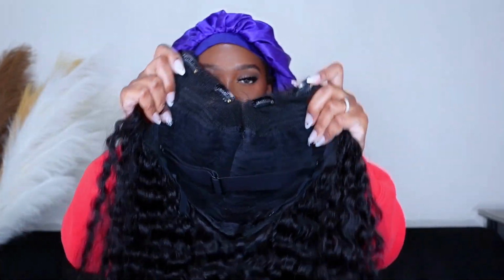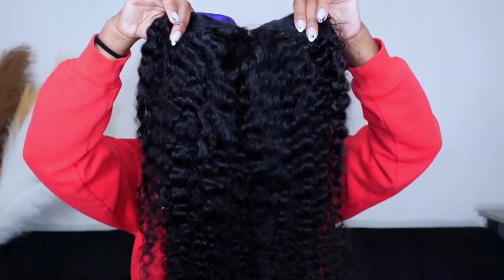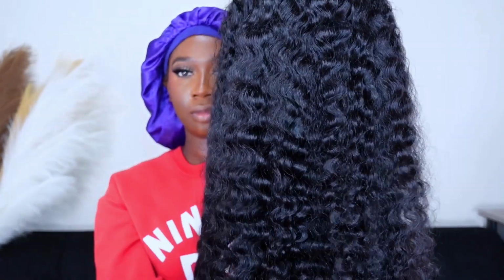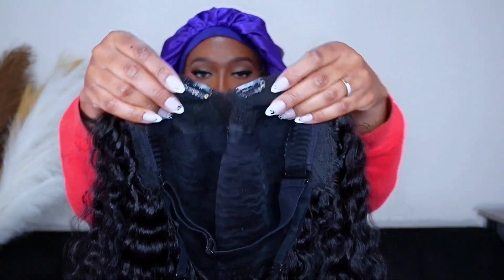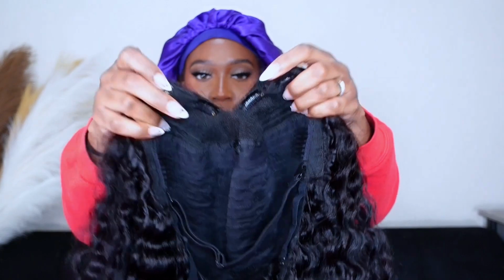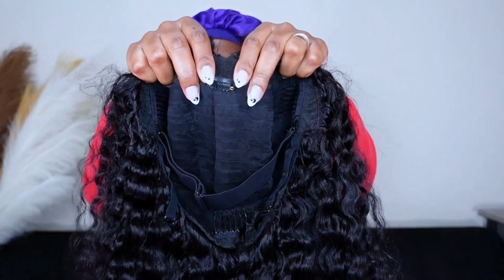In today's video we have a unit that was sent over from UNicehair. Today's unit is a beginner friendly curly V-part unit. Now if you're new here, in the past I've said that I'm against V-part units, but low-key they're starting to grow on me. The cap construction for this unit comes with 5 clip combs surrounding the V-part section.